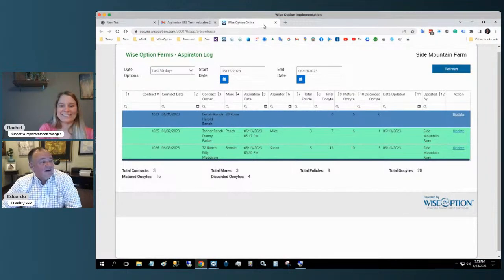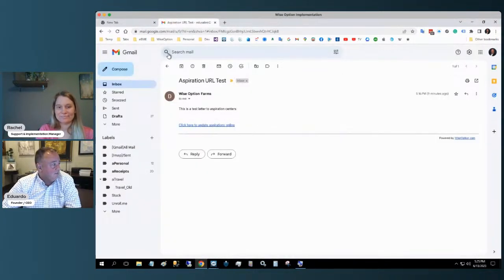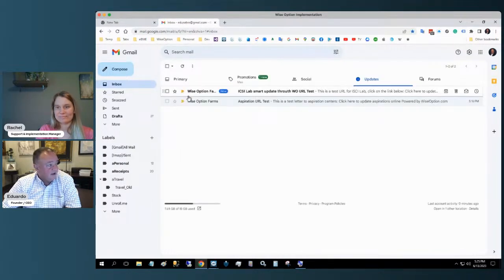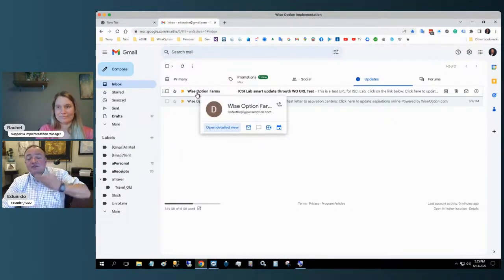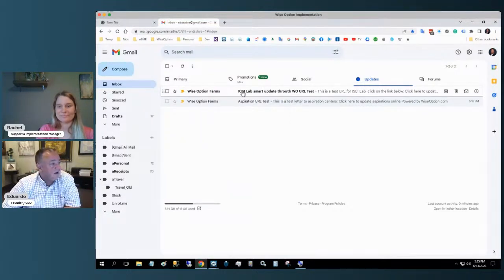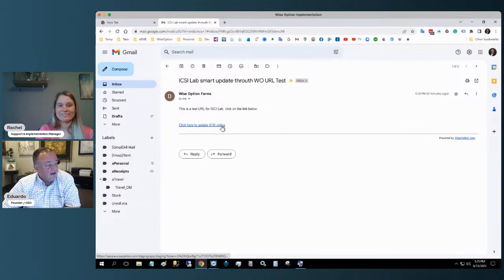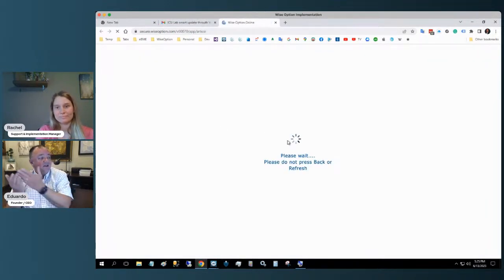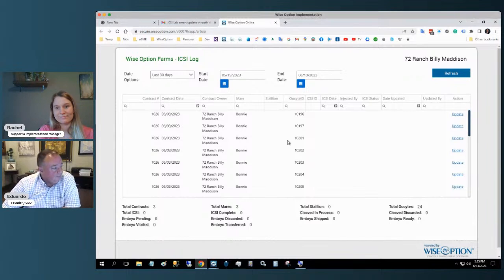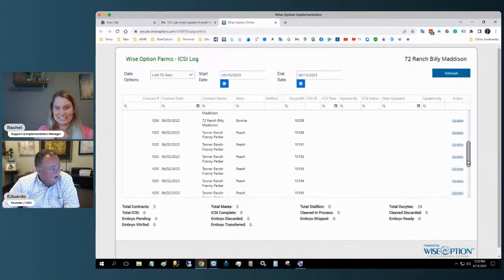Okay, this URL here, I'm going to close this tab because this tab was the Aspiration Center. That's going to take me back to my fake email address. And sure enough, the second email, now pretending to be the ICSI, I click on this one, and I have my link here. When I click on this link, the tab opens. And look who it is again. It's Bonnie and Peach. And then the other one we were playing around with earlier. It works beautifully. If I scroll down on this bar here, you're going to see Bonnie.